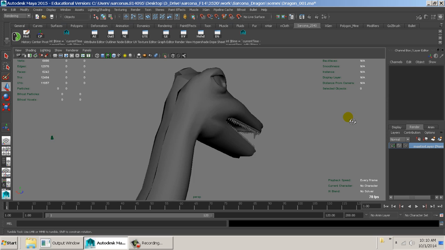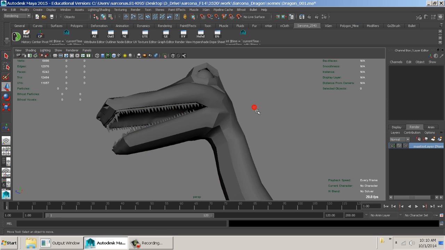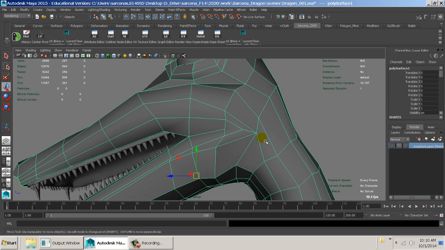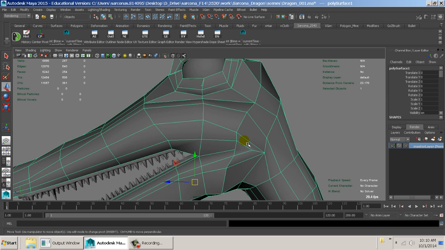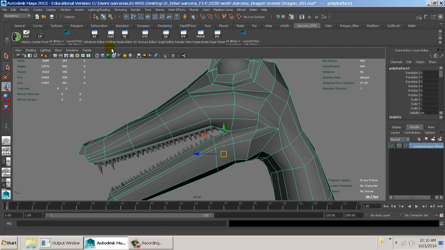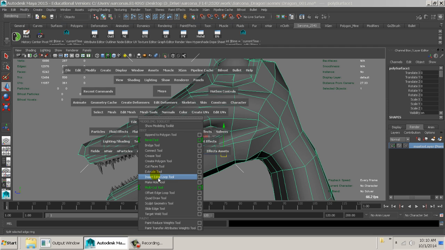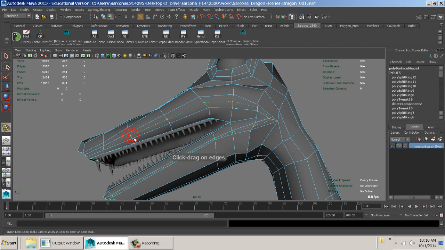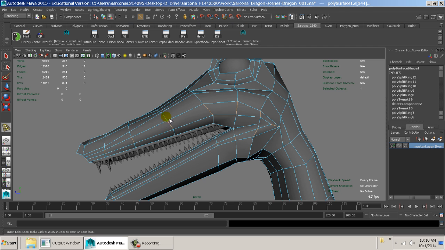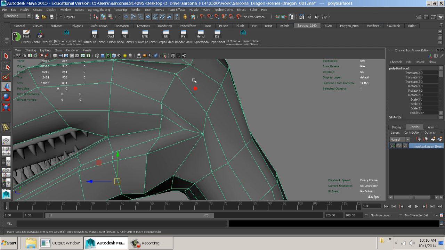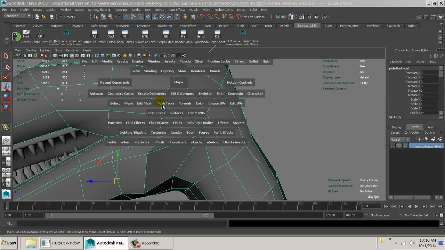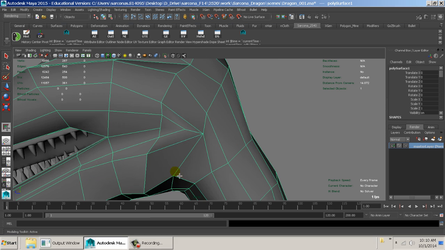Alright, so this is where we left off last time. I did make a couple of modifications to this. If you look at the jawline here, I've rounded this a little bit better. Your goal when you create this is that if I go to insert edge loops and click here along the lip, I can create a loop that goes all the way around the lip. Otherwise, what would happen is I click one like this and it goes down. I didn't want that. So the way I got this to happen is just by rerouting some of these lines.